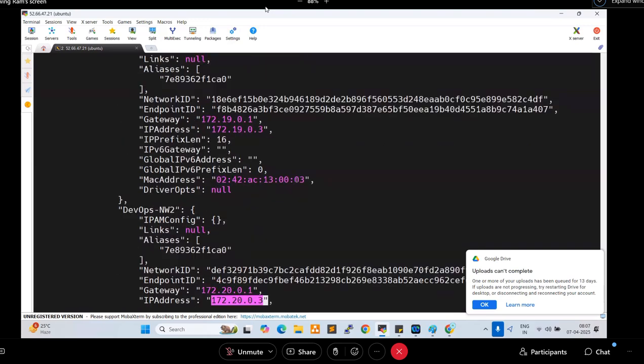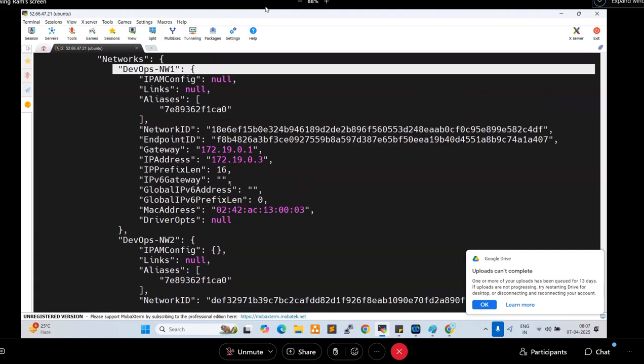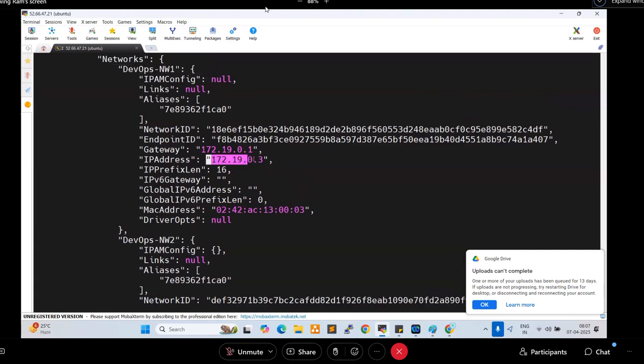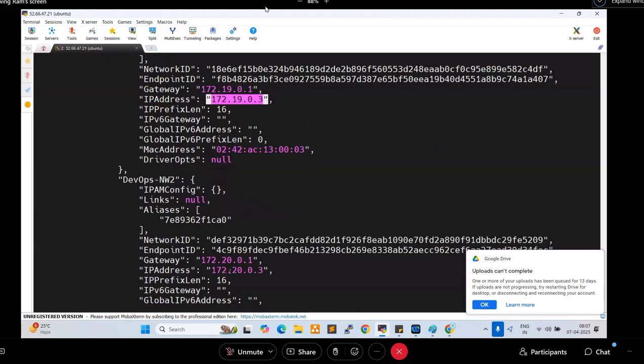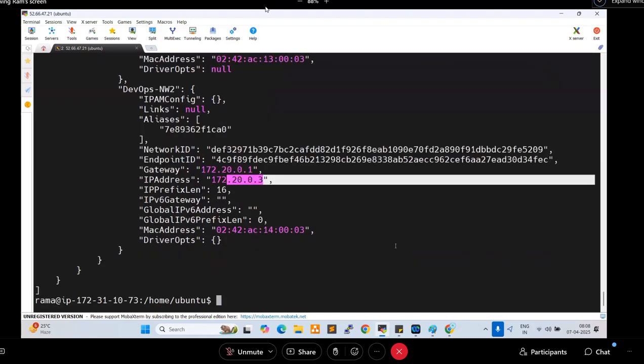DevOps network 1, IP 17.19.0.3. Because C2 is attached to both the networks, C1 to C3 will not ping. C1 to C2 will ping. C3 to C1 also will not ping. I'll check it out. Now we can check this.